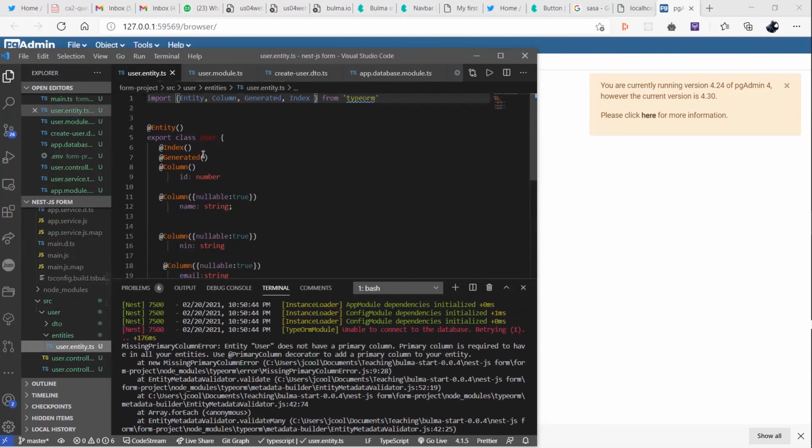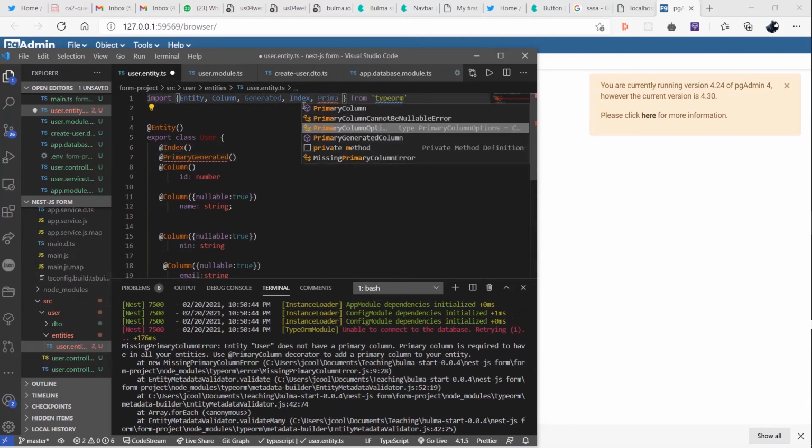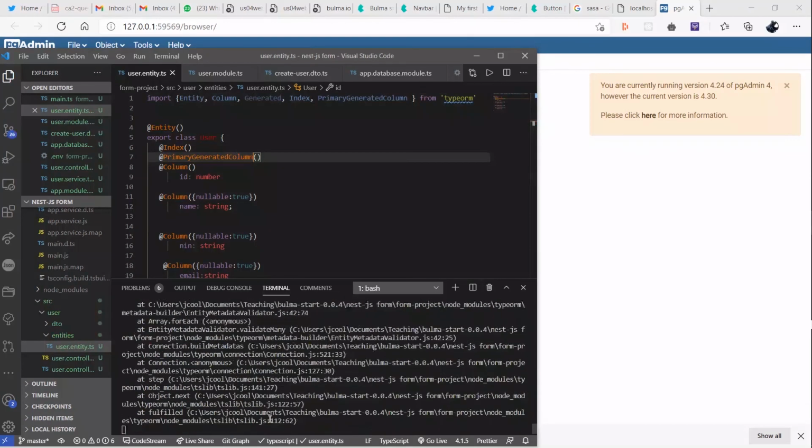We need a primary generated column, basically. So I'll just make this a primary generated column. All right, that should fix this.